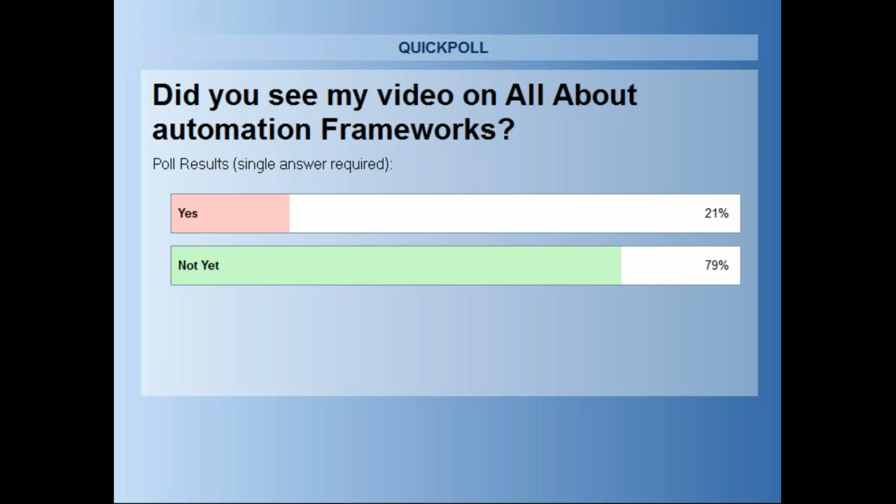I want each of you to please kindly take my instructions and follow them, because only then will the goal, the vision, become easy and clear for us. Okay, so this is not agreeable, but let me quickly guide you where you can watch. If you go into itlearn.com and click on archive, you'll be able to see the all about automation frameworks event out here. So I'm going to quickly copy this link address and put it in the chat. I'm assuming that each of you will work on this going forward.